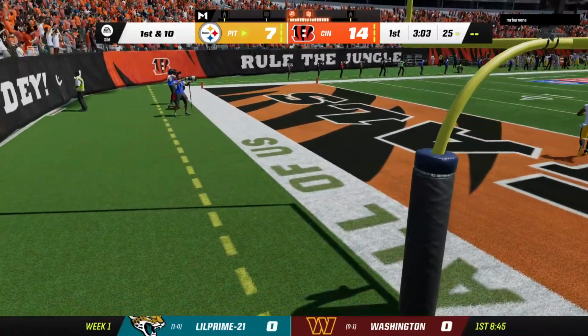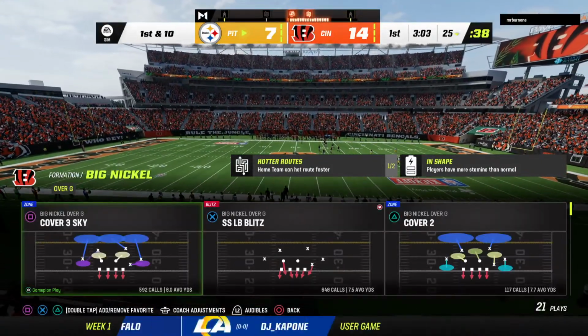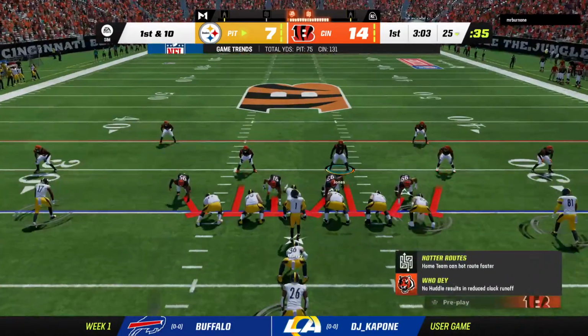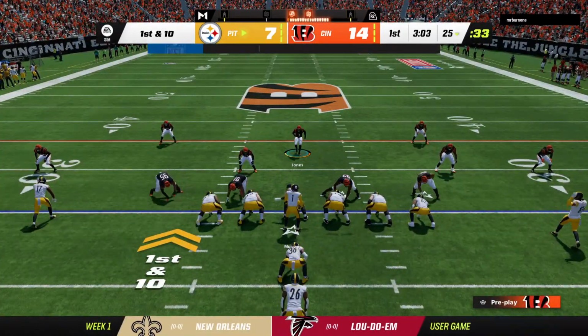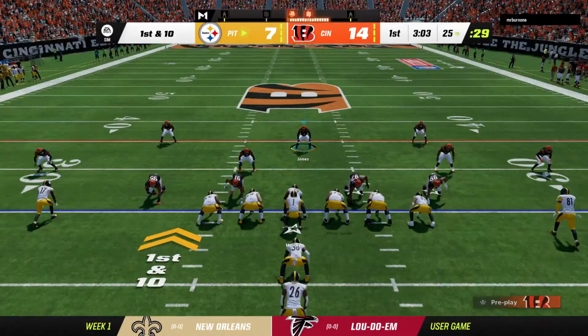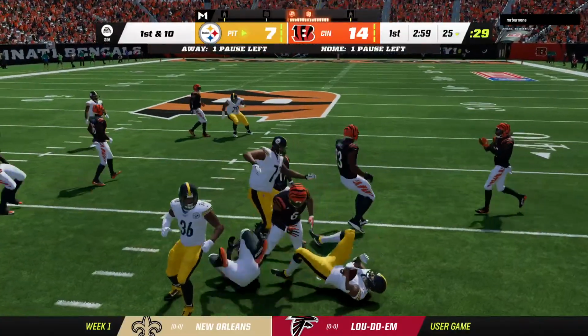And this will not be returnable. It's out of the back of the end zone for a touchback. The Steeler offense here about ready for their next drive. Perfect start to the season on their first drive last time out, able to find the end zone. Now we'll see if they can make it 2 for 2 here in Week 1.